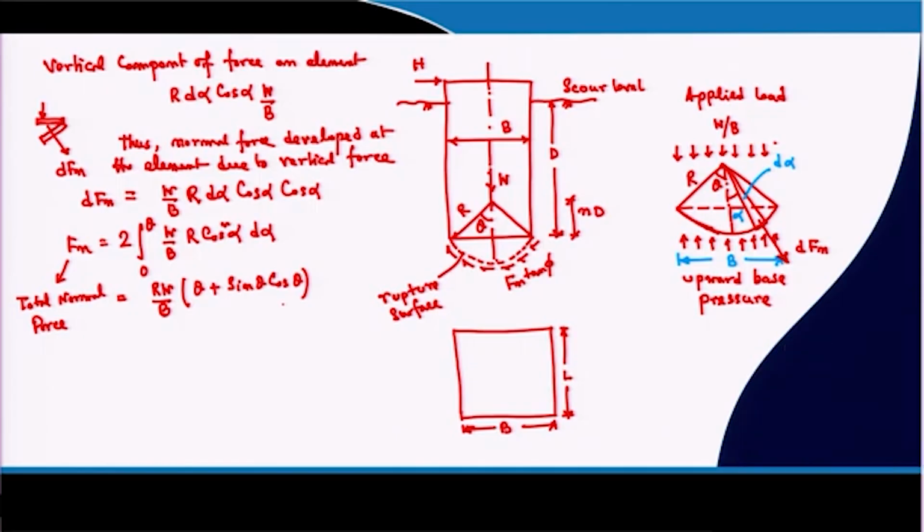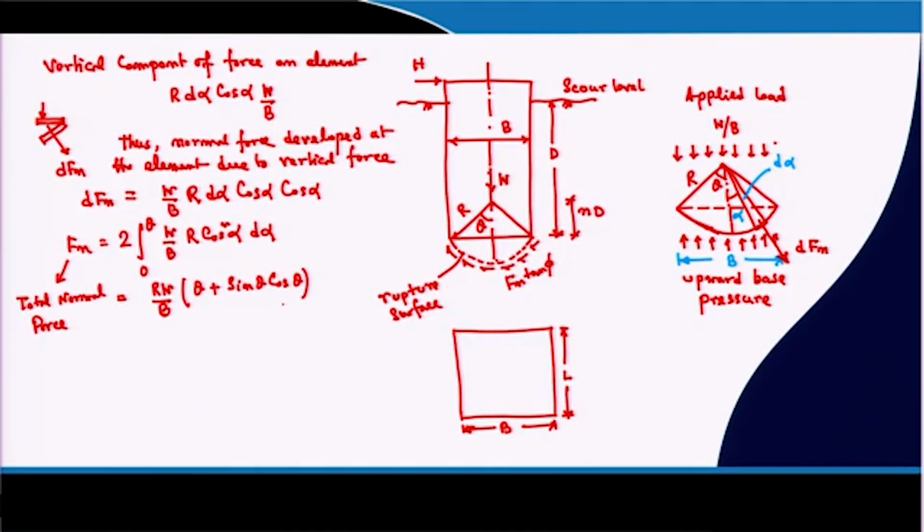So, next class I will continue this part, and I will show you how we can convert this theta into the other parameters like depth of the well or width of the well, because these parameters, depth of the well and width of the well, are known to us. So, we have to ultimately convert this theta to those parameters. So, those things I will discuss in the next class.